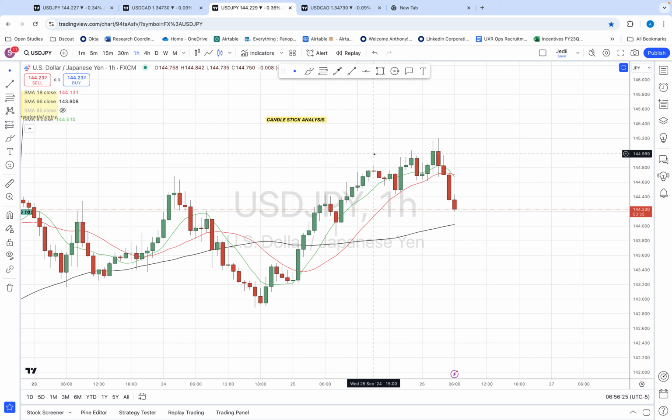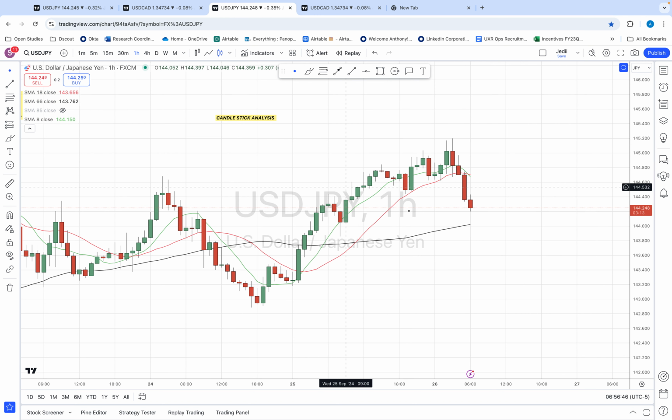Going over how to use candlestick analysis. This is used throughout the market when you're trying to analyze what's going on. There are certain moments where you have to look at the candlesticks and understand if it's going to be reversing, or if it's continuation candles, what they mean, just the basic overall understanding of candlestick analysis. So let's go ahead and get right into it.